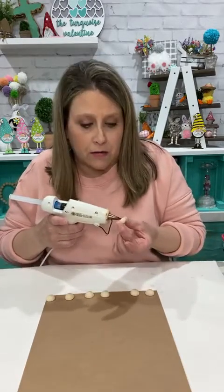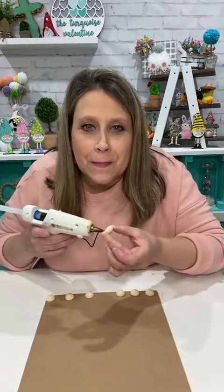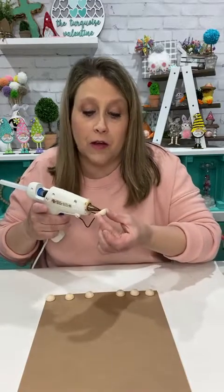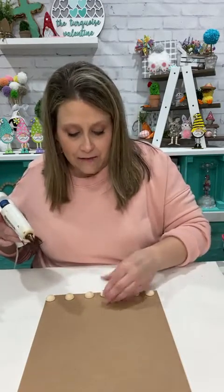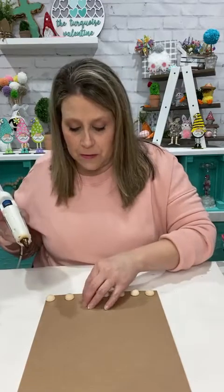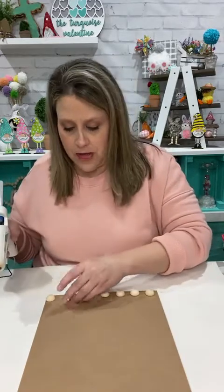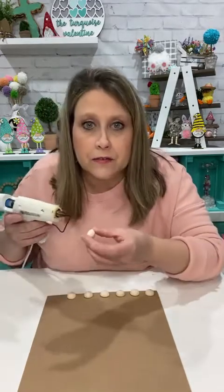If we need rainbow gnomes. Yes. Y'all need one of every color? It's just going to be one gnome, Candy. Because I have a lot of people, like when I put out a tier tray set or something, a lot of people say, oh, I don't want the whole set, I just want the gnome. And so this time I thought, well, I'm just going to put out a gnome by himself.